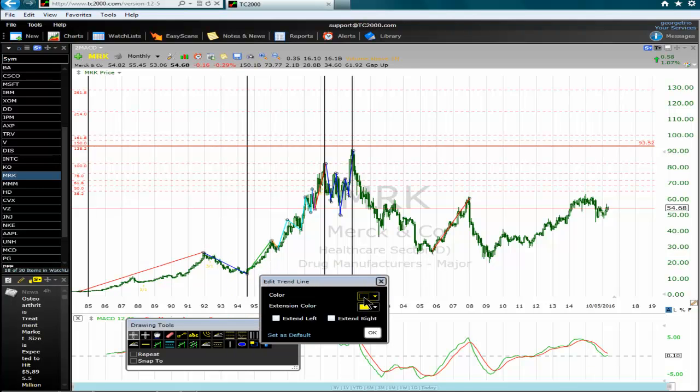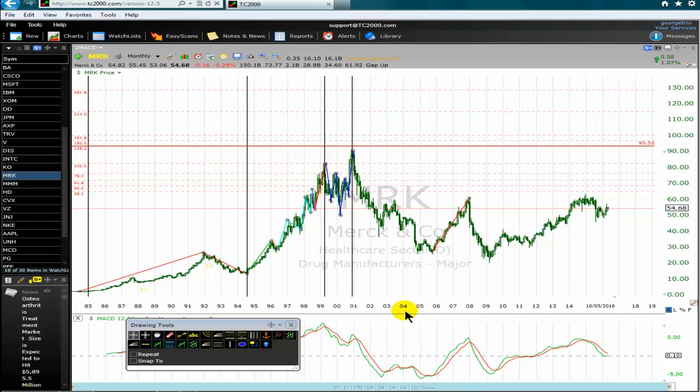Because the most challenging part of the wave counts is to identify the first Elliott wave. So, in my view, from 1985 to 1994, we have an Elliott wave cycle, which I highlight here with the red lines on my chart. So, the cycle that has started here, pay attention, has ended here.